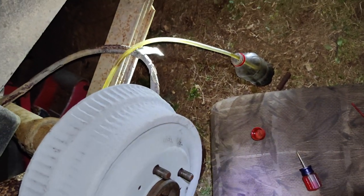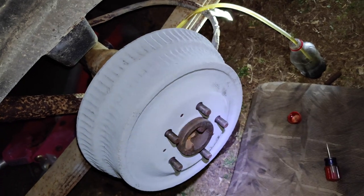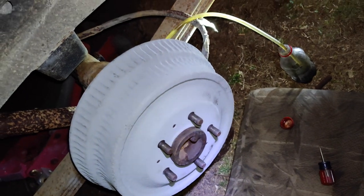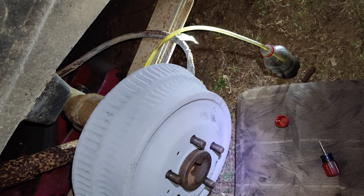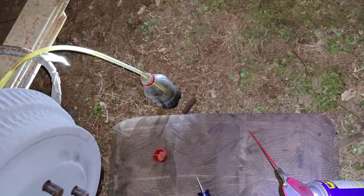So you always start from the farthest wheel. Now since the rear is separate, I mean it doesn't matter. This one's the farthest one, and then you do the next closest and next closest, but the front and the rear are on separate circuits. Okay, that one's good. Switch over to the other side. Okay, I just bled that side.